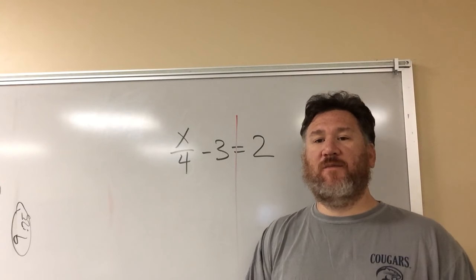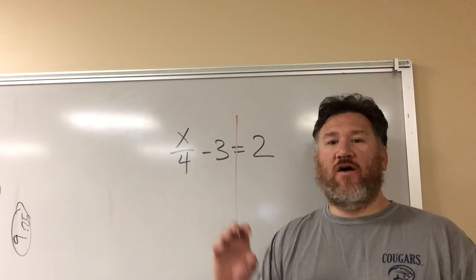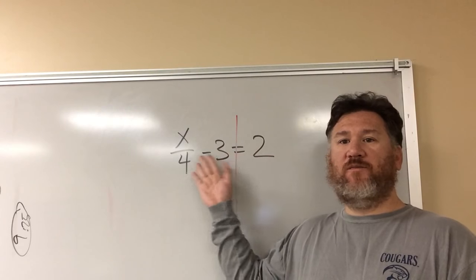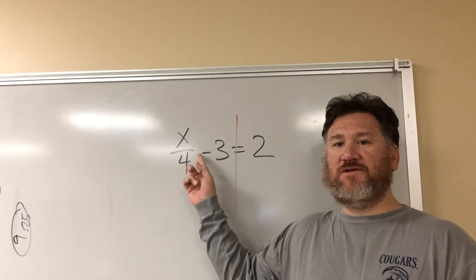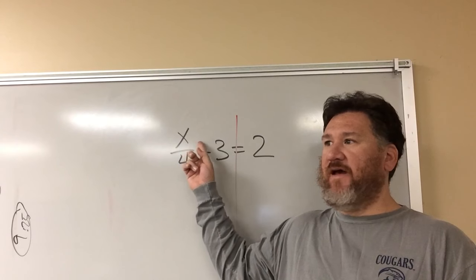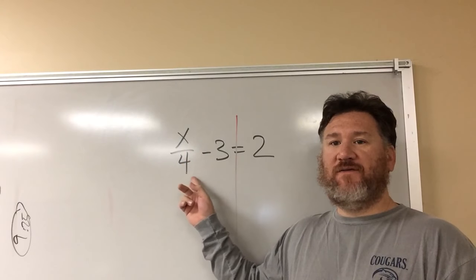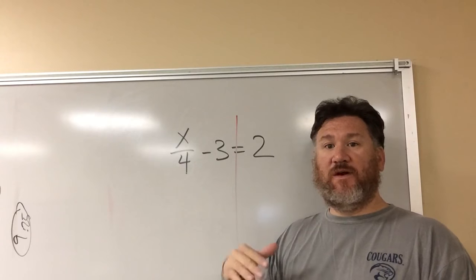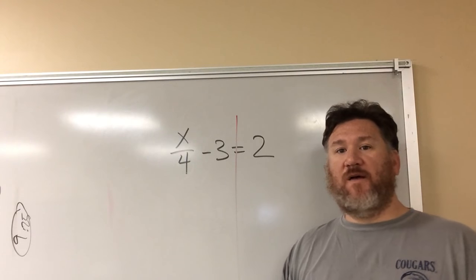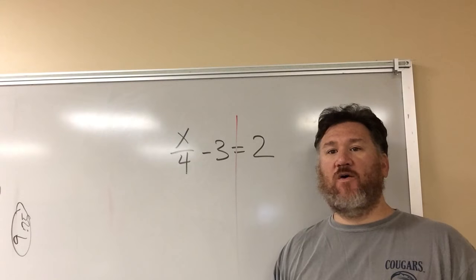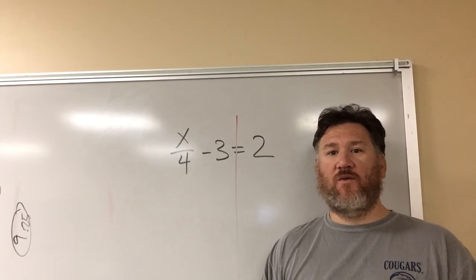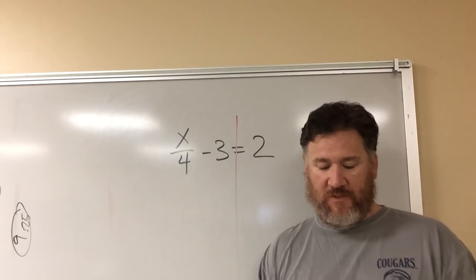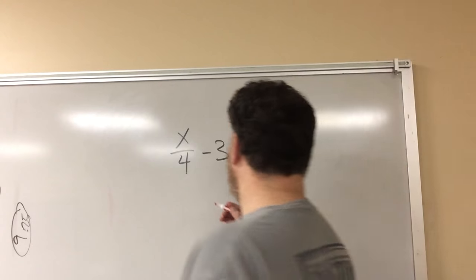Fourth step is going to be for us to add or subtract, where we get all the x's on the left side and all the numbers on the right side. Looking at the problem, you can see all of our x's are already on the left. We just have the 1x term. It's already on the left side, so we don't have to do anything there. We do have a negative 3 with it, so we want to get rid of that and move it over to the right side. So since we're subtracting 3 in the problem, we want to do the inverse operation of that, the opposite, which should be to add 3. So we're going to add 3 to both sides.